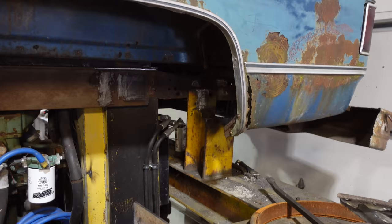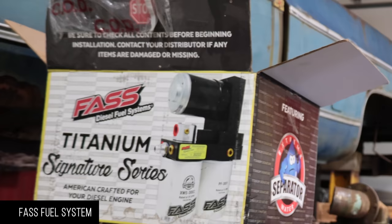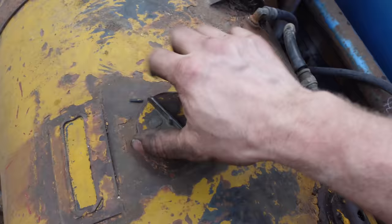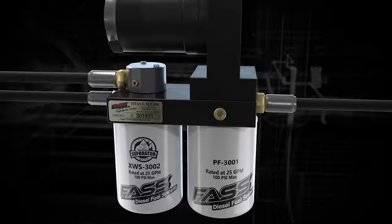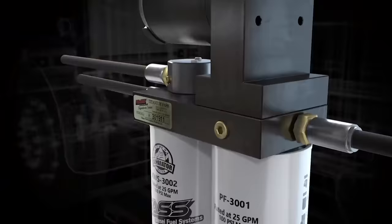So here we go. Okay, so FASS wanted to help us out with a proper fueling system for it. Who are we to say no to that? Mainly because the fuel in that tank was in a swamp for 10 years. It's probably full of water, probably not the best grade for our engine, but fuel's really expensive. There's a lot of fuel in that tank yet, so FASS will get rid of the air in the fuel and we'll also separate the water, so we still get clean fuel going to the engine.